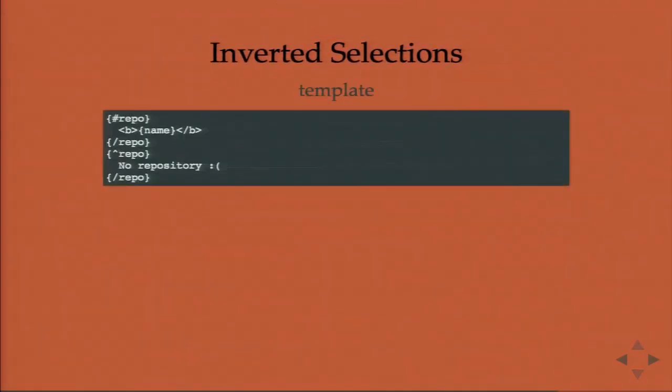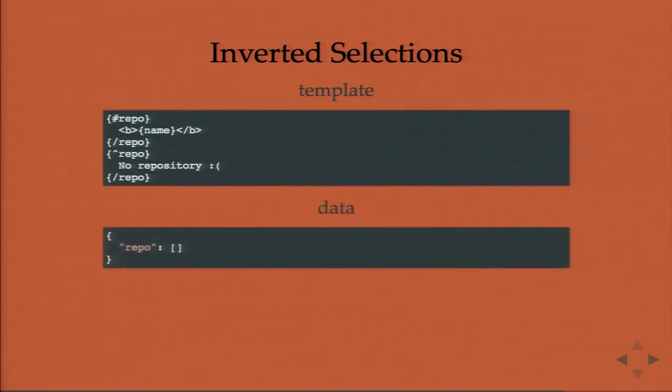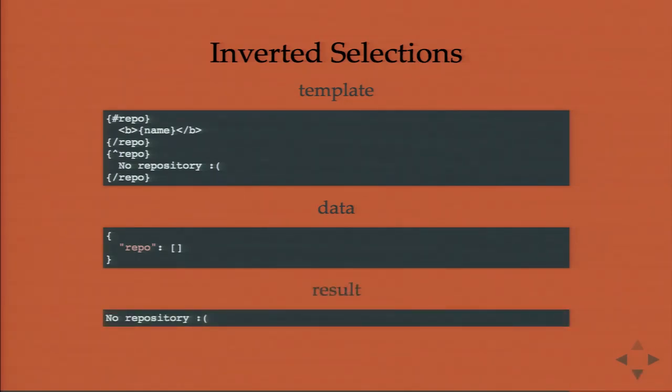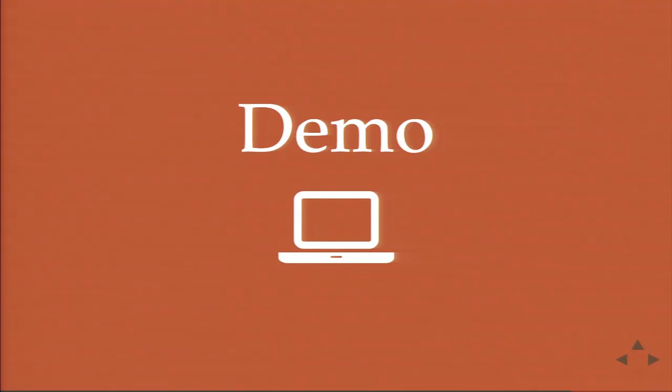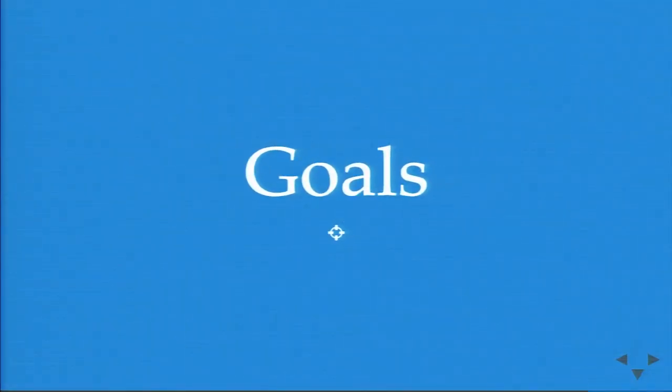Inverted sections. Let's say, for example, I pass in an empty set of data. I don't want to display first name, surname, telephone number, and have them all blank. I might want to display a different message. So in this case, I can say, using the hat symbol, if you don't have any data in this part of the JSON document, output this instead. You'll learn this notation as you progress. Most people, when they first start off, just want to write the data out. You probably don't want to get into the conditional logic too much. Let's skip through the demo.